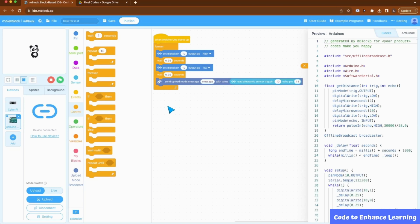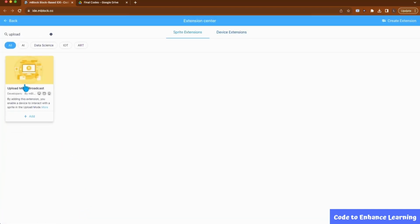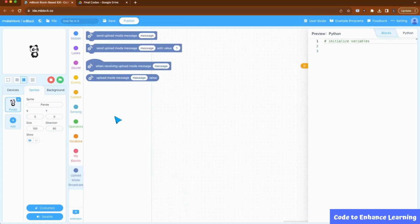Next, we will code the panda sprite to tell us the distance from the object. So, I will go into the sprite lab and write my codes in the panda sprite. I need to add an extension to the panda as well. So, I click on Extensions and under Sprite Extensions, search for Upload. Now, I add the Upload Broadcast Mode extension by the developer mBlocks to my panda sprite. The panda will tell the distance as soon as it receives the uploaded message from the sensor.